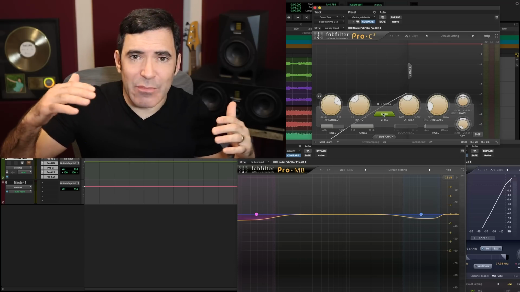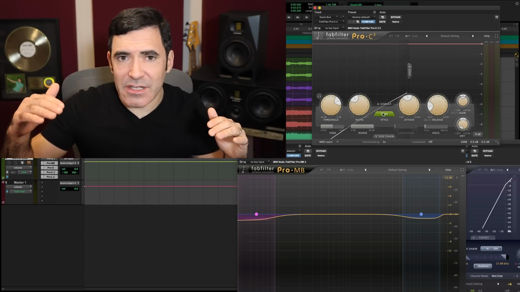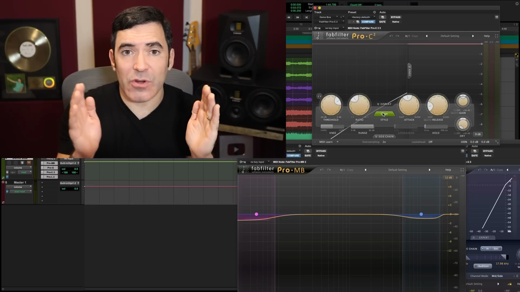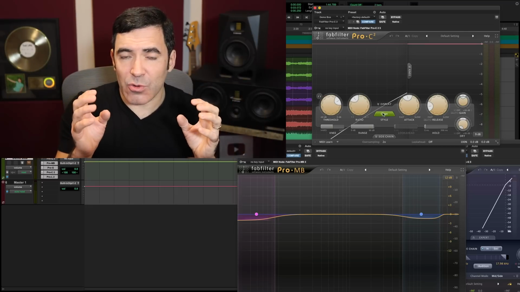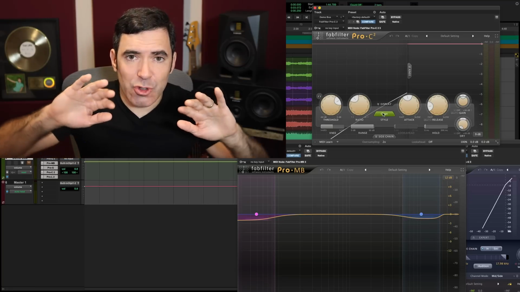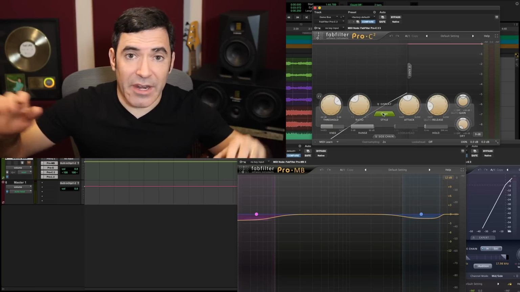Or it might be to add a little bit more dynamic control to a vocal. Other things in the mix are decently well dynamically controlled, but maybe the vocal just should have been ridden a little bit more at the mixing stage or could have used a little bit more compression at the mixing stage. We can focus our compression just to the vocal range, giving a little bit of extra compression to the mid-range without messing with too much additional compression in the lows and highs.